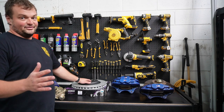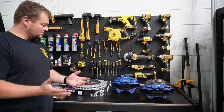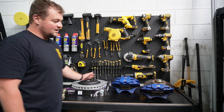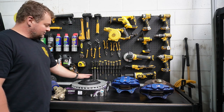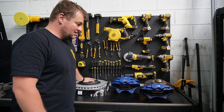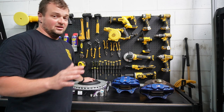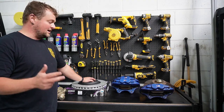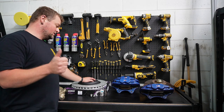I haven't bolted this up yet — don't know if it's going to work. I've got 18s that will hopefully clear all of the brake, but if it doesn't, I can always machine it down to 340mm. It's currently 365. Then I can use the M140i caliper. This could be a fairly straightforward bolt-on brake upgrade. It's overkill — I'm only putting an S50 in there — but if someone was doing an S65 or an S85 where they need that extra braking capacity, this could be a great bolt-on BMW upgrade.